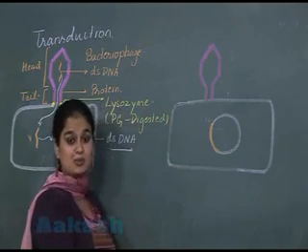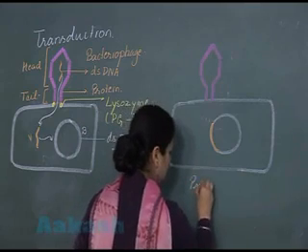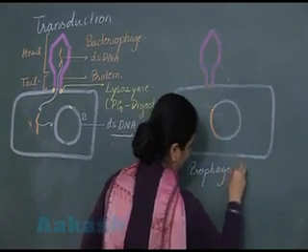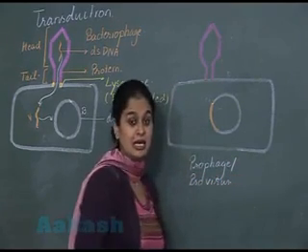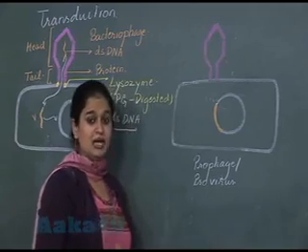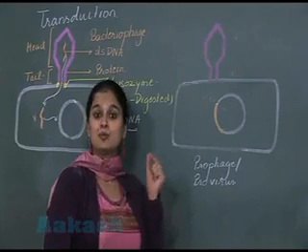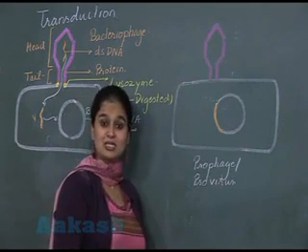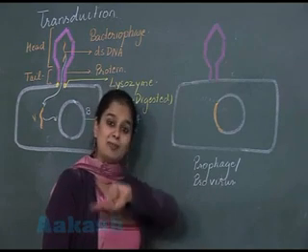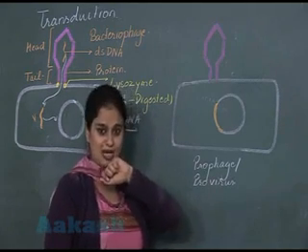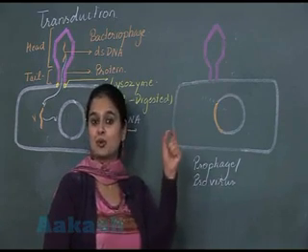When virus DNA is present in integrated form, then this is known as prophage or provirus. Yes, there should not be any confusion here. When the virus DNA is present in integrated form, then it is known as provirus. But when a plasmid is present in the integrated form, then it is known as episome. So episome is for integrated plasmid, and virus DNA when integrated is the provirus condition.